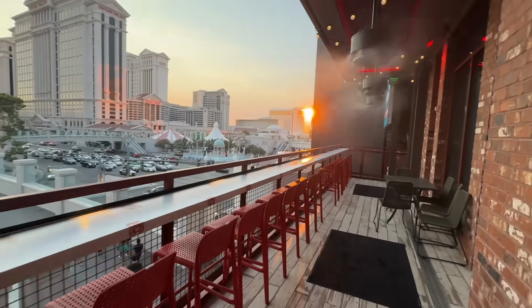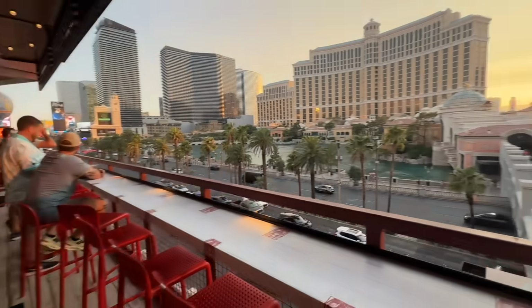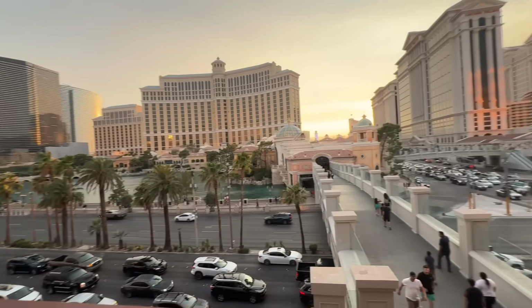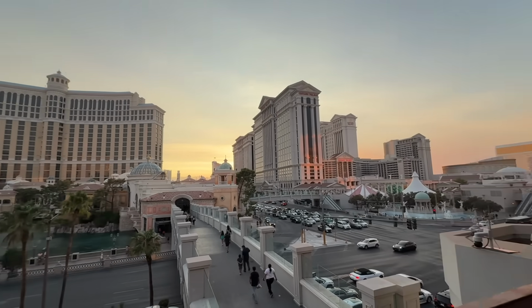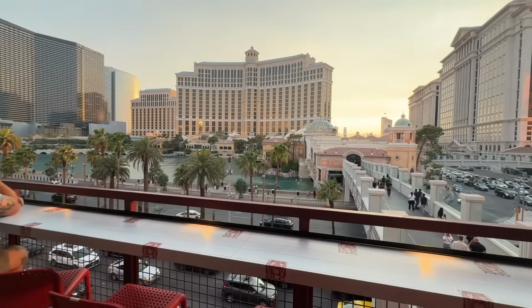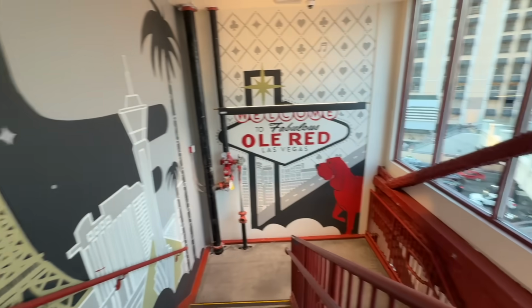Check this out. So anyone can pretty much come out here, and this is probably the least busy I have seen it in a while. And you have an amazing view of the Strip, the Bellagio, Cosmopolitan, and Caesar's Palace to the right-hand side. And we're at the perfect time for some sunset action. They have misters blowing, so it keeps you a little bit cool, but it does feel a little hot during the day because of the sun. You can wait for the elevator, but I just took the stairs.